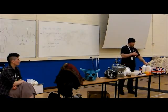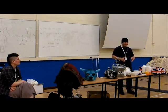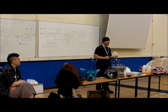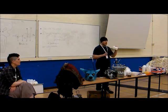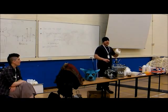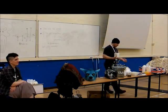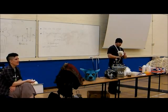They all have strict ratios. Try not to get the ratios too wrong. There's a little bit of tolerance, but if you put too much catalyst in, it won't cure. If you put too little catalyst in, it won't cure. You'll just end up with a goop. And you will find the ratio by volume and the ratio by weight will be different because they have different densities.